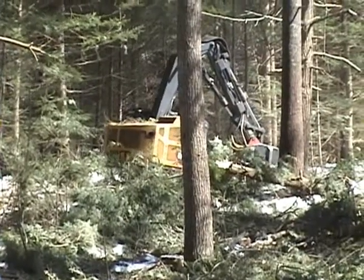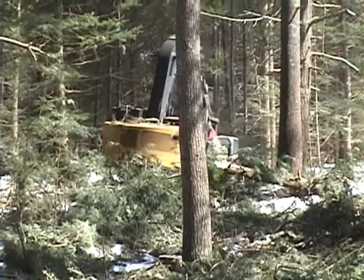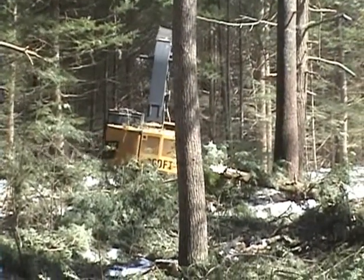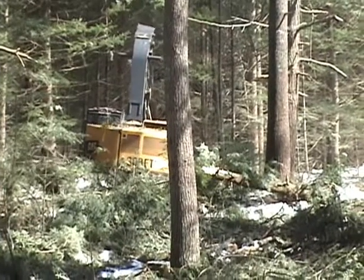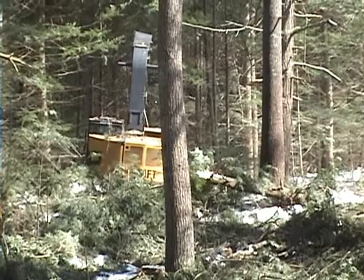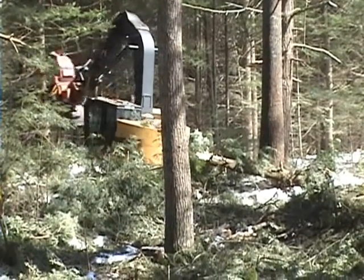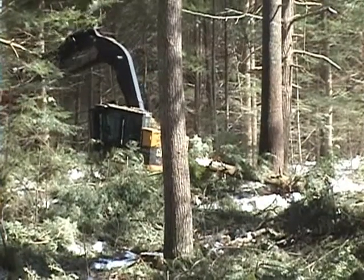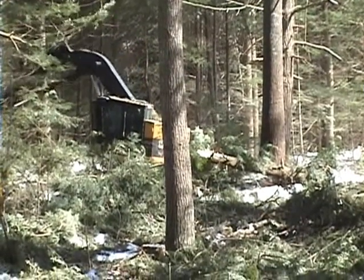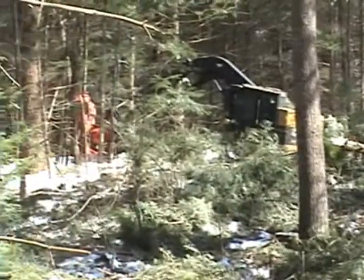Smaller trees like that just get cut because they're in the way and then diced up and left in the road, so they serve to provide sort of a brushy cover on the road. Helps stabilize the ground under the machine, avoids any rutting. After the forwarder makes several passes over it, it crunches it up and breaks it even more.